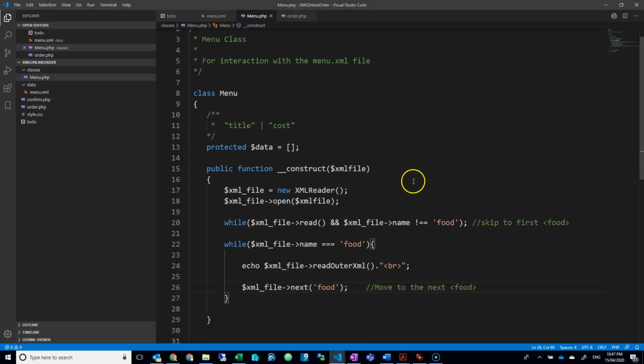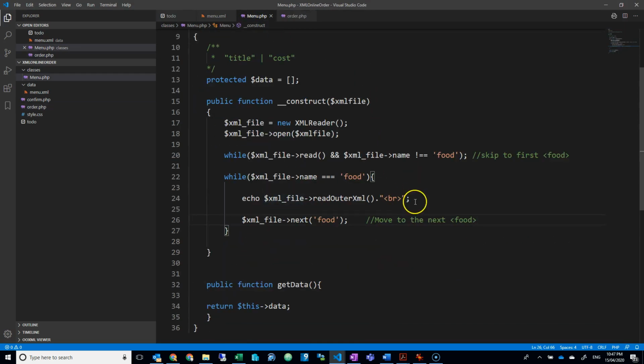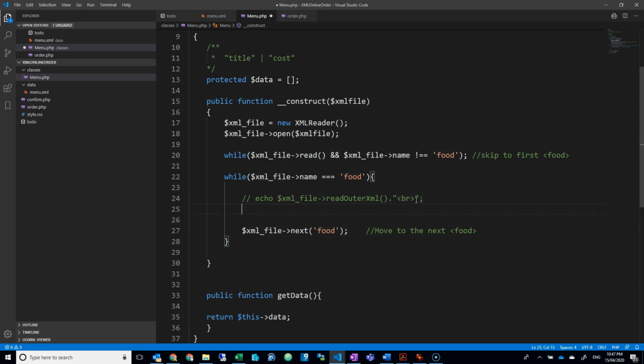All right. So we'll just comment out that for later on. In order to help us read the individual elements from this particular node, okay, so the sub-elements of this element, we're going to use another PHP class, another built-in class.